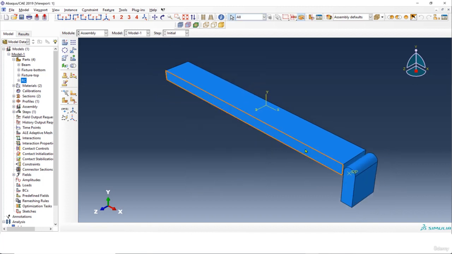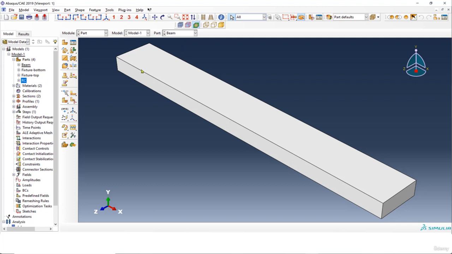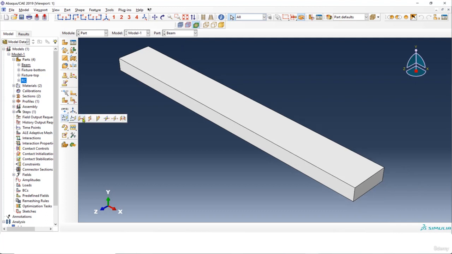So as I showed you in the basic videos in the assembly section, there are different ways of creating a 3-point bending. The easiest way is to basically partition the location that you want to have your fixture there. So I can do that by going back to part, go to beam, and I'm going to create a datum plane. Select this one, enter a value, flip this, click on OK, make it 40. So that's going to go here. I'm happy with that.